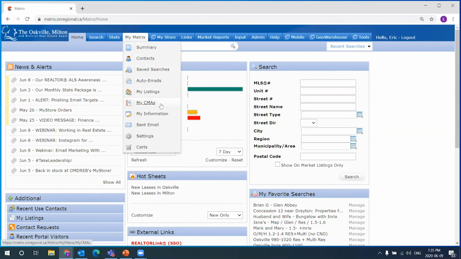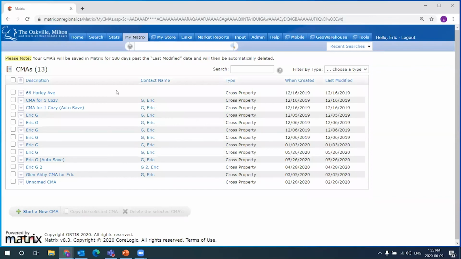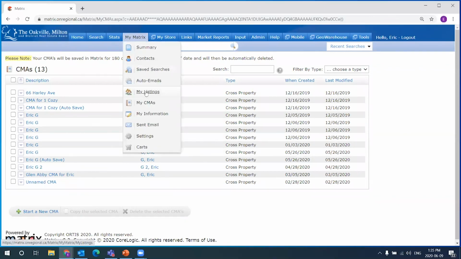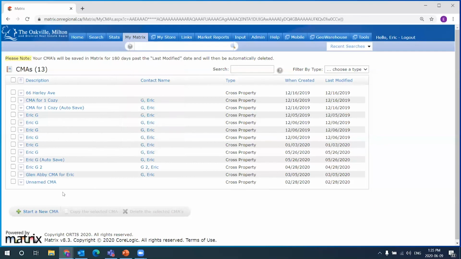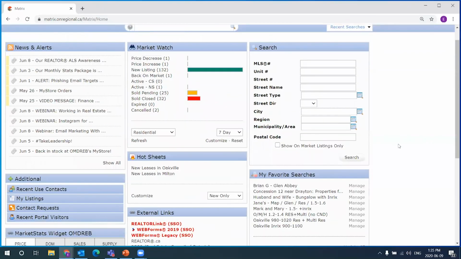Okay, when it comes to your CMAs, it is something that you have in your My Matrix menu. Okay, you have a few ways of starting a new CMA, for example. Okay, you can come into this section, My Matrix, My CMAs, and you can create a brand new one here. Okay, another option would be you can create a CMA from just listings that you have.